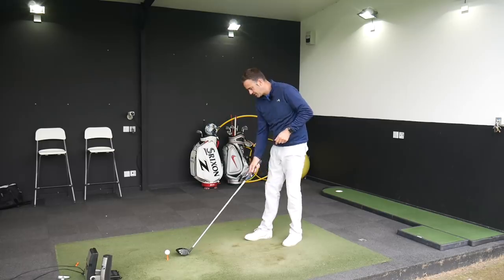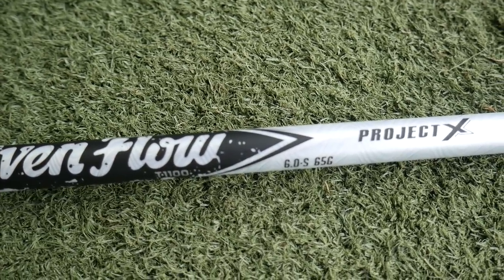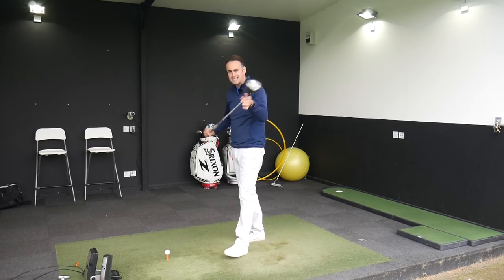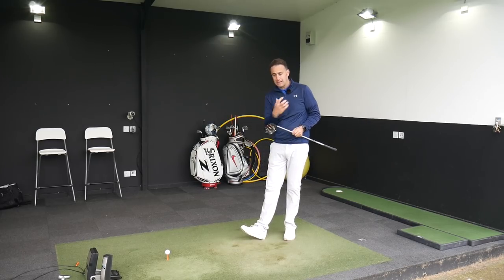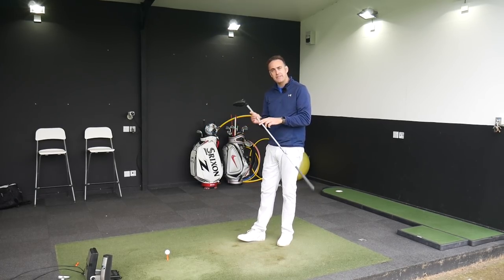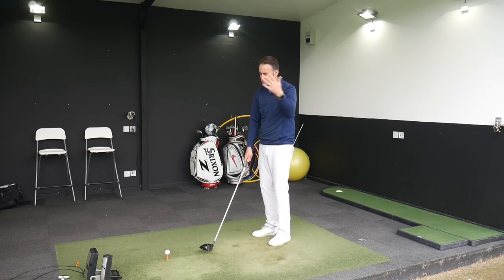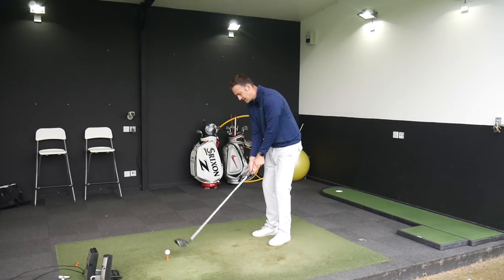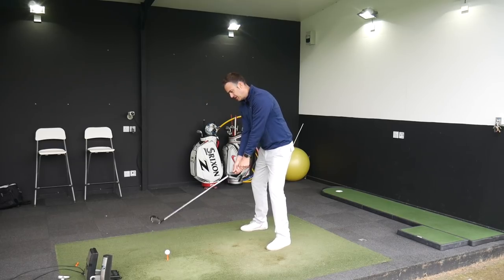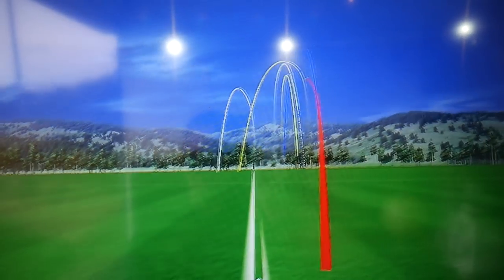Now into the EvenFlow T1100 White — 65 grams, five grams heavier than the previous shaft, again stiff. This features a strong fiber construction that Titleist describes as giving a very tip-stable shaft to control the head — probably more suited to the stronger player. On paper this should be a little more suited towards me than the other three shafts. Straight away I'm definitely starting to feel the weight here compared to the 50 and 55-gram options.